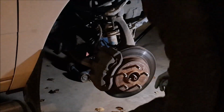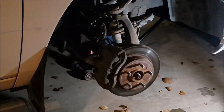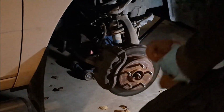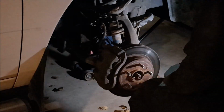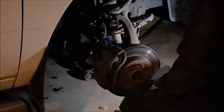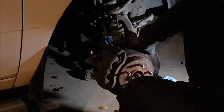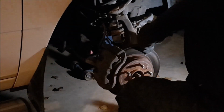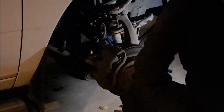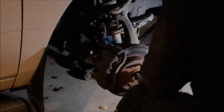Just going to grab a hammer and we'll separate these joints. Okay, so now that we got the bolts off, we're just going to give these joints a tap with a hammer. We'll free them up. So we'll start with the tie rod. Another trick is to hit it on the actual side of the knuckle. So the tie rod is on there pretty good, but the axle is loose already.